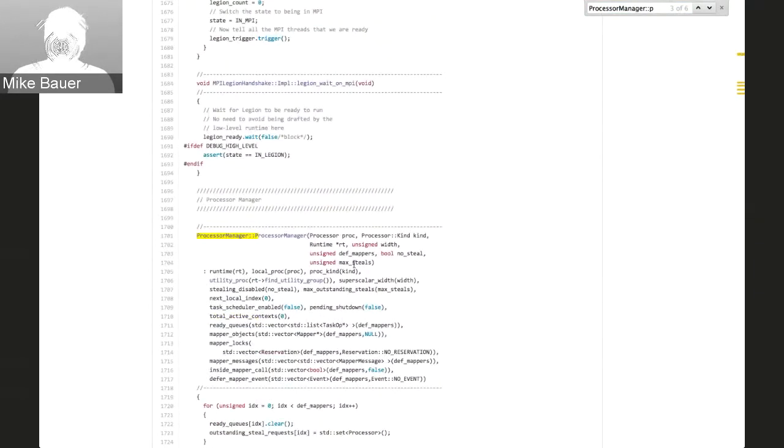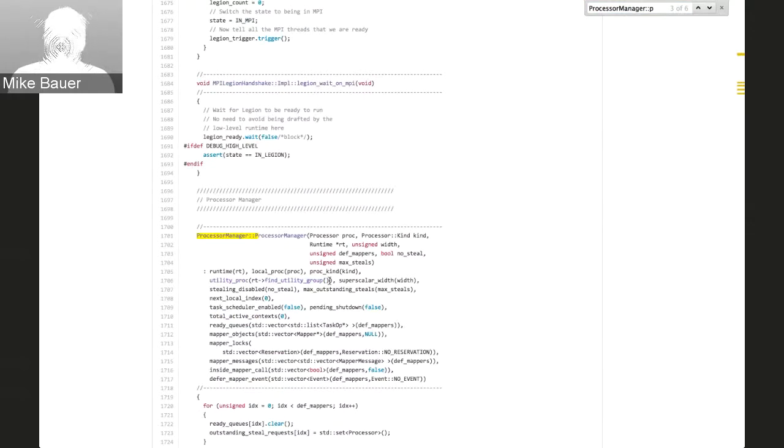one of the things we'll see, or actually I think we set it here inside of the, here we go. We set this utility processor when we actually construct the processor manager, and it stays the same throughout the lifetime of the processor manager. And what you see is this utility processor is finding what we call the utility group for the high-level runtime on this node. And this utility group is really just a queue which feeds into all of the low-level runtime utility processors on this local node. And the high-level runtime is responsible for making this.